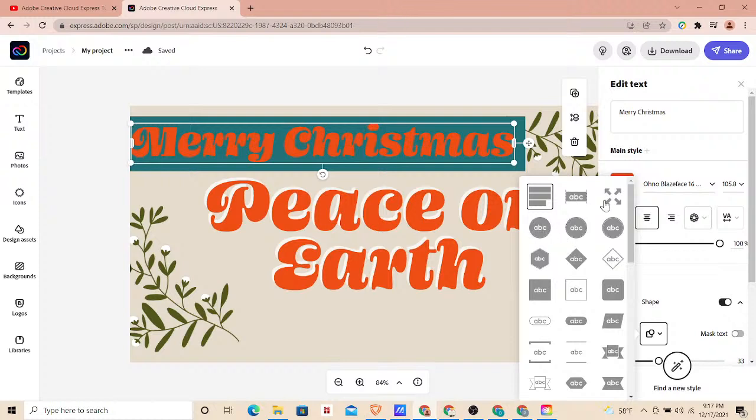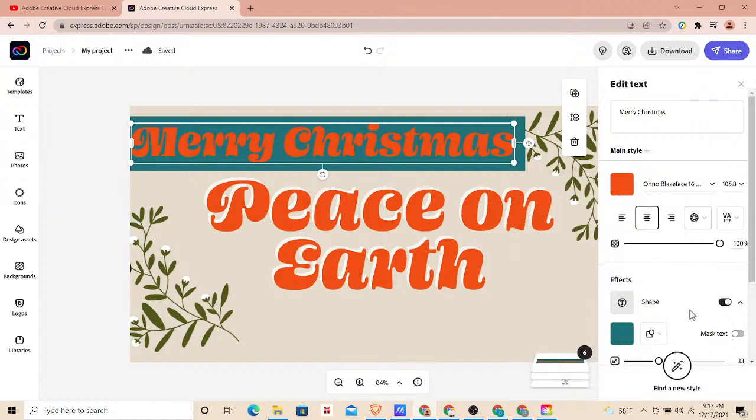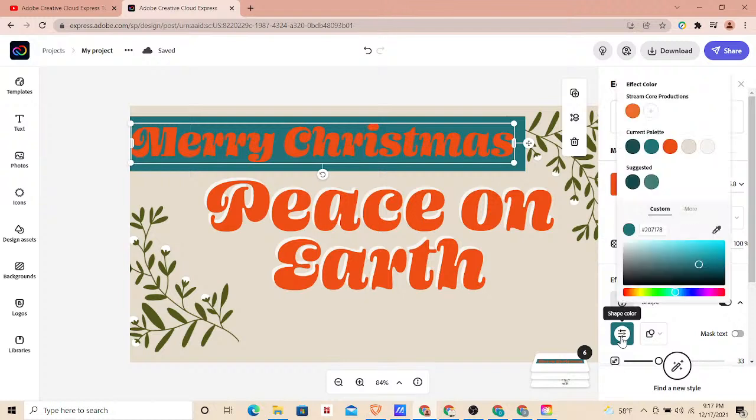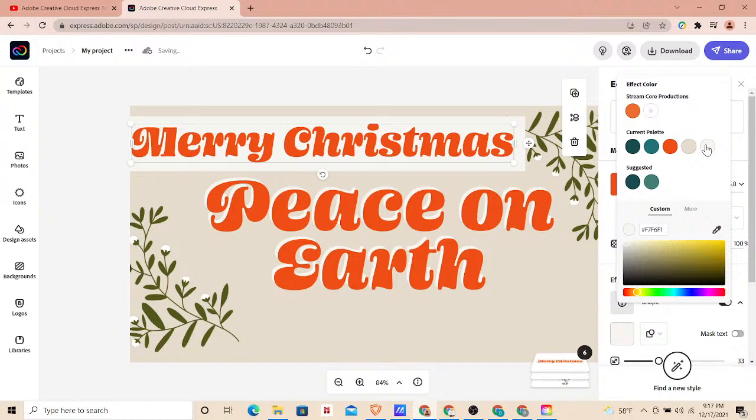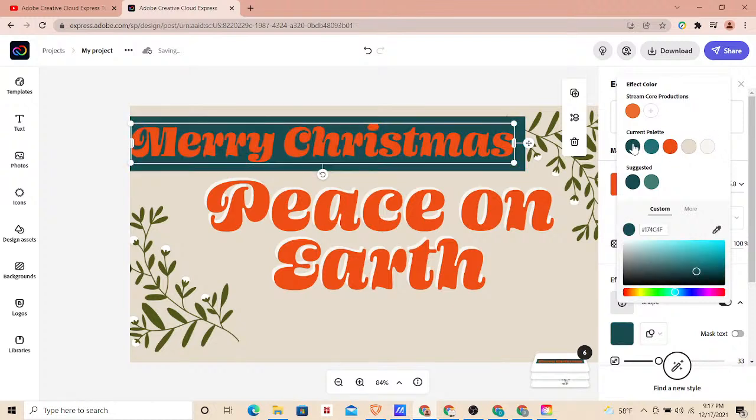You have different things like this. I'm not going to use any of these, but you can go through these and add different things behind your text, which is a great feature to have. And you can also go here and change the color of your shape. Let's say I wanted to do a good white. I won't want to do the orange because you can't see it, right? But I have some options here, or I can just choose from here and manipulate the color exactly as I want it by moving this to the left and the right to put me in the general color, and then using this to fine tune the exact color that I want.